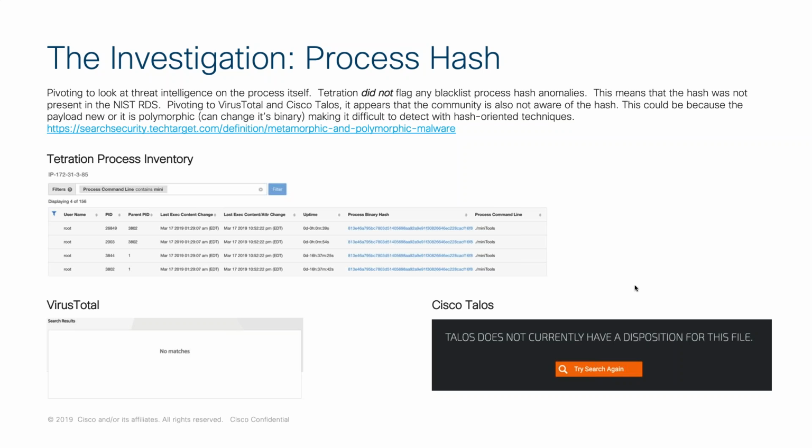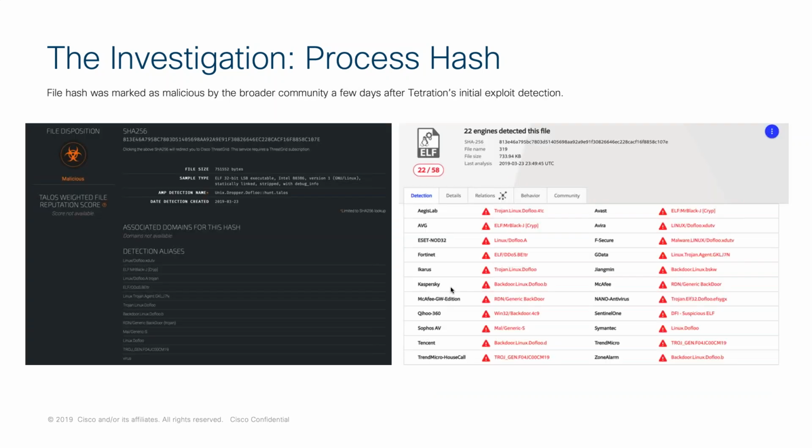Process hash, we're gathering process hash as well. Again, when we first saw this, it wasn't a true polymorphic piece of malware, right? But it was a rebuild of a similar CNC type of system, so new process hash. We don't have that resource, but we know that it's doing bad behavior, and we already triggered the rule based on behavioral elements. And obviously, going down the road, a couple days later, it did get marked as bad. We would see that in Tetration as well and be able to take action against that.